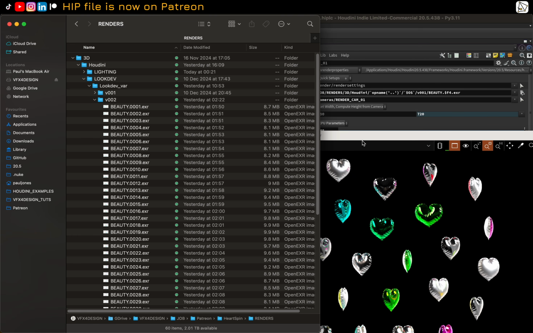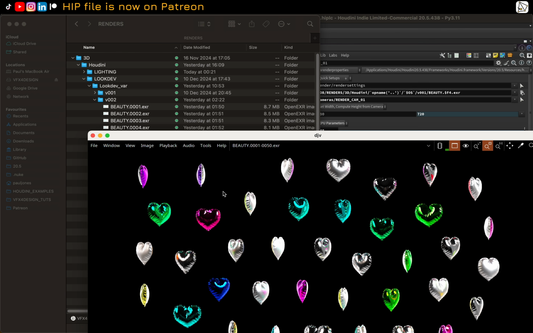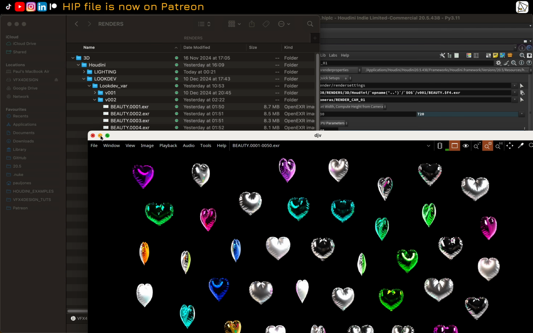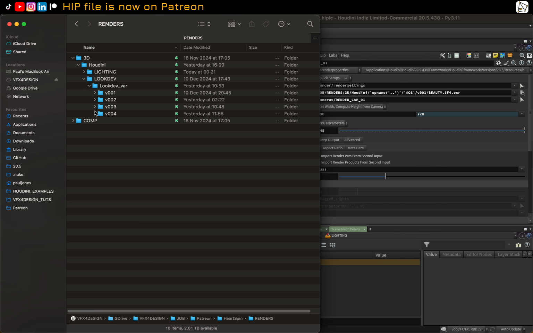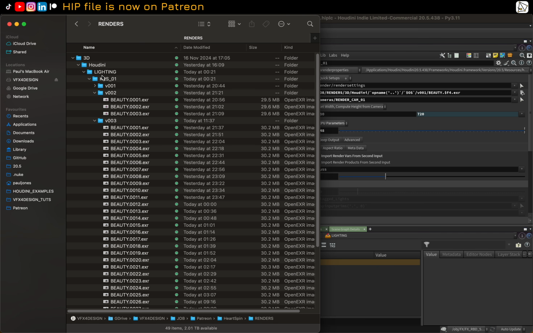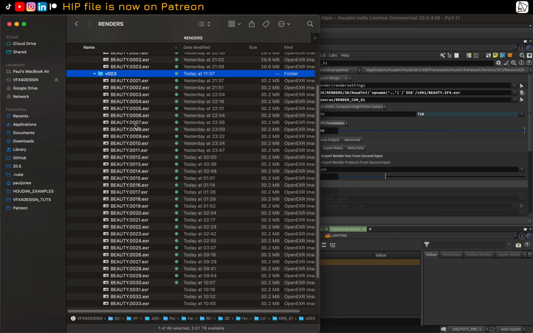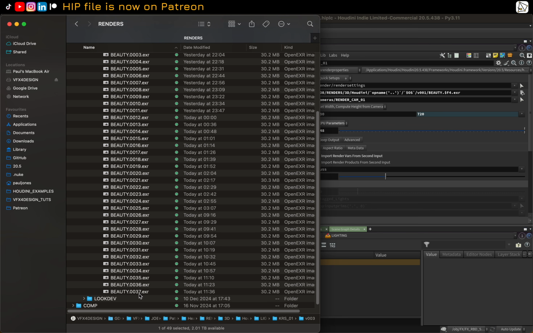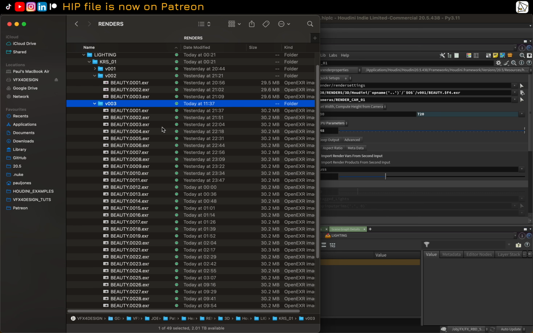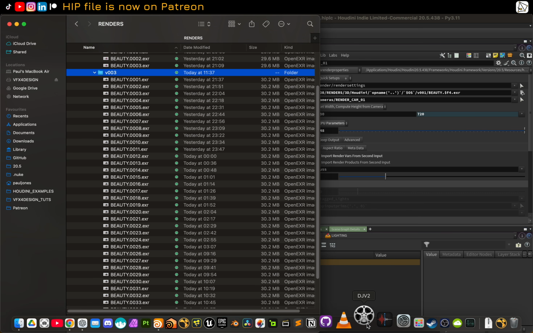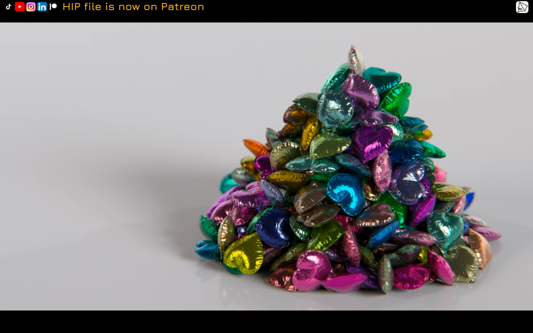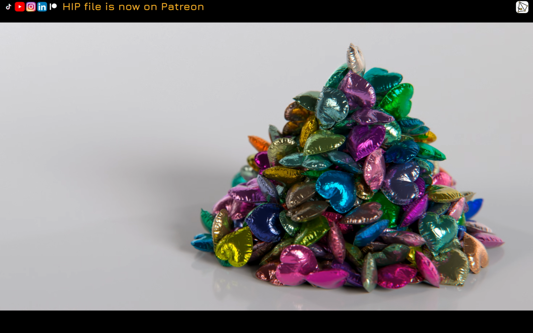So you can change this up a little bit. And then this, as we speak, is rendering on my other machine. So you'll probably see frames appearing. So if I just grab this and pop that in there.